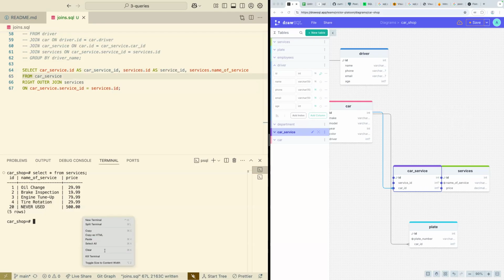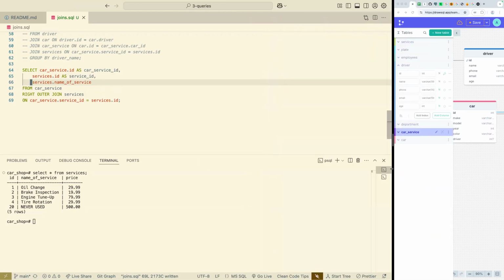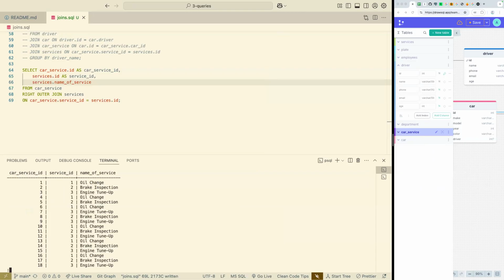And to help me avoid losing my mind, I'm adding some AS clauses, like car service ID as, just to help me keep track of what's representing what here. There we go. Yeah, thank you, Chase. I was also just running the wrong query there. I was running a select.